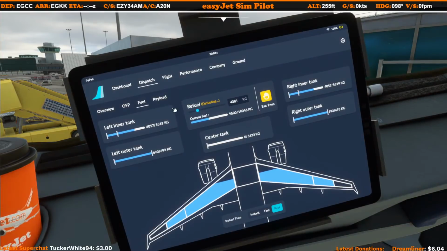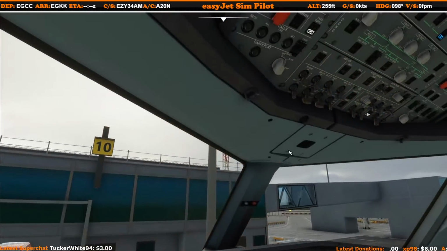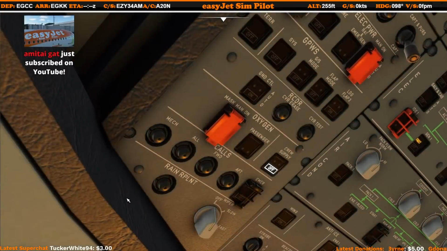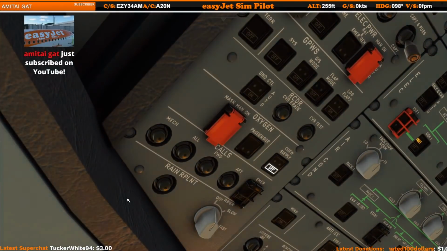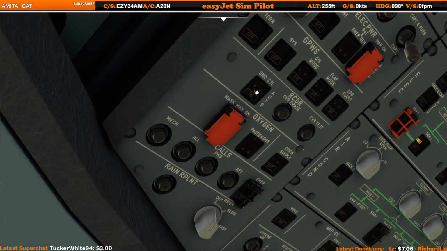So as you can see, we are now defueling. Okay. Well, let's get on with doing our flows then. So as I said, we're going to start on the bottom left just here, and we're going to work our way up. So the crew oxygen supply, turn that on. We're going to turn on the ground control for the cockpit voice recorder, and we're going to do the cockpit voice recorder test. So we just press and hold this until we hear the click.